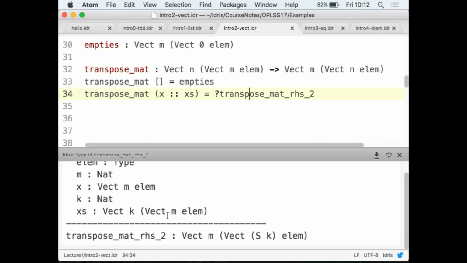So somehow, it feels like a good thing to do at this point. We've got a two-dimensional vector here, k by m, but what we'd really like is to have an m by k thing. It feels like somehow swapping the m and k would be useful. The good news is we already have a way to do that. It's transpose. It's what I like to tell students when they first encounter recursion: you're allowed to assume the program already works, but only for smaller things. So we're allowed to assume that transpose works, but only for x's.